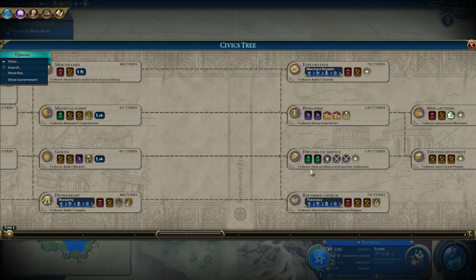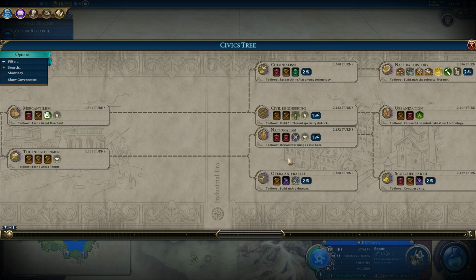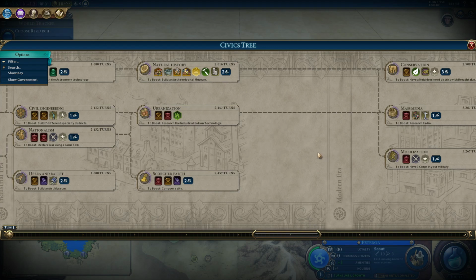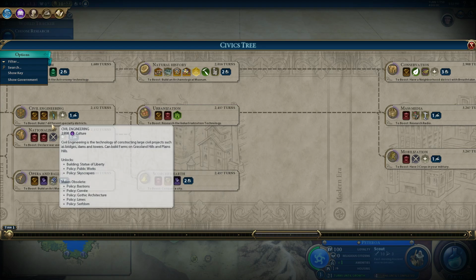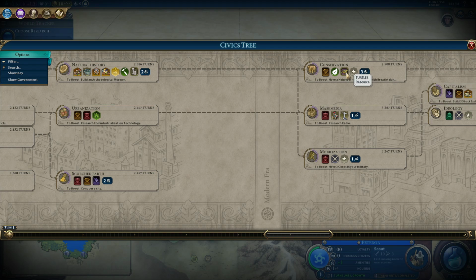A lot of these are pretty much the same. Yup. These seem to be pretty much the same. Do we see anything? Urbanization is now research industrialization. Scorched Earth is conquer a city. Nationalism, that might have always been declare war. I think it was. So I don't know if I changed that. That might have been the same. What else? Conservation reveals turtles.